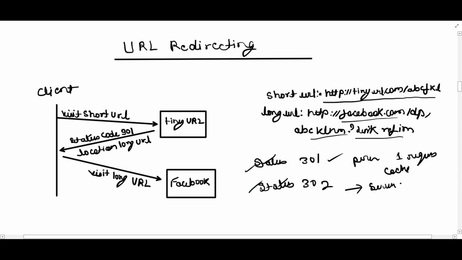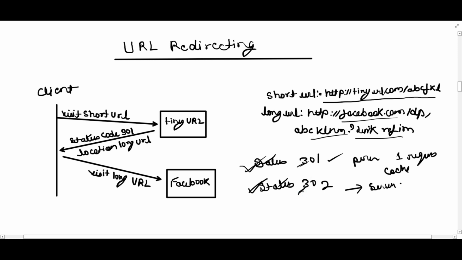Each redirection method has its pros and cons, and if the priority is to reduce the server load, then using the 301 redirect makes sense. Only the first request to the same URL is sent to the URL shortening service. However, if analytics is important, then the 302 redirect is the better choice, and it can track the click rate and the source of the click more easily. So basically, this is for analytics purposes, and this is to reduce the load on the server. Each has its own benefits. As per our requirement, we have to return the status code for a redirection.